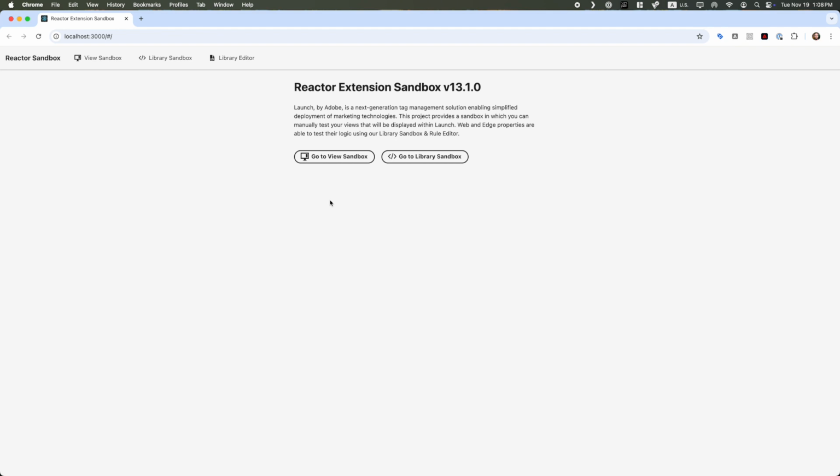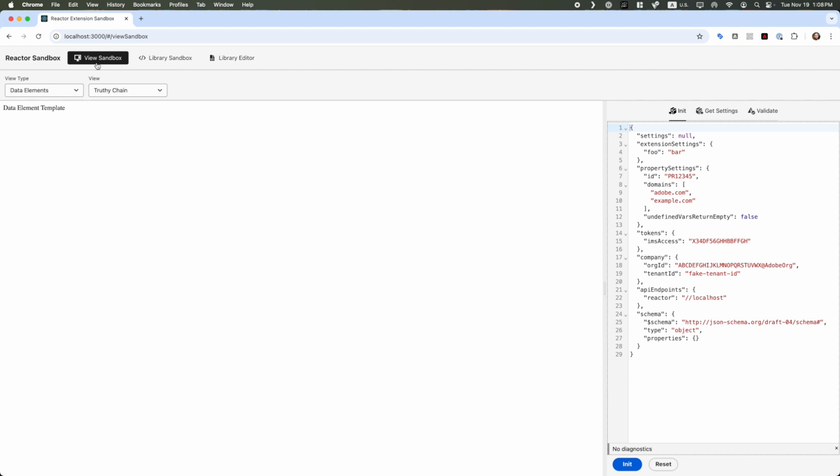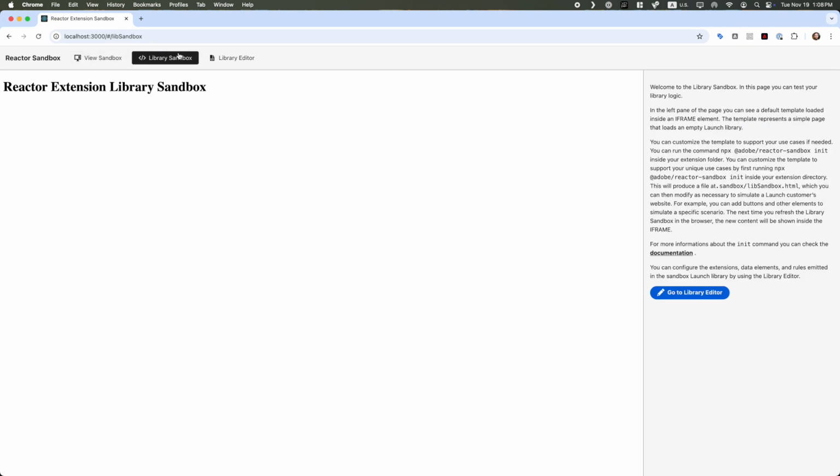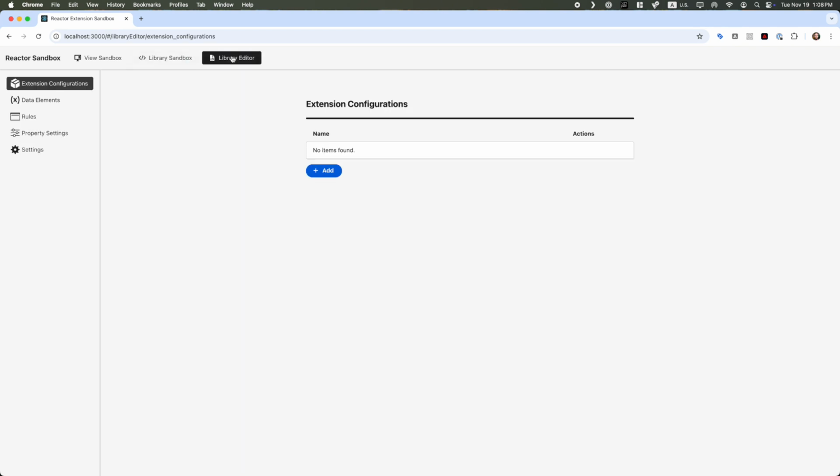So this is just a stripped down version of launch. What you're going to see in here is the library sandbox, which is the fake website that your launch instance is loaded on. The library editor is a fake version of launch that you can load stuff into the sandbox.